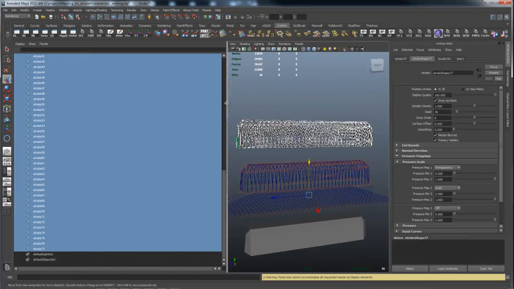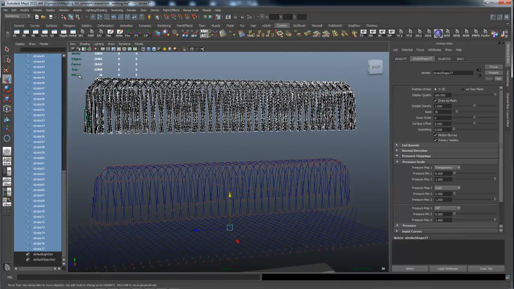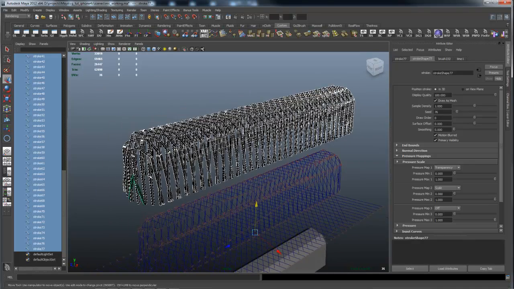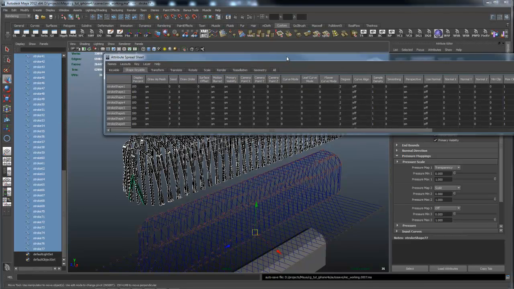Now the good news is I can select all of these, right, and I can't come in here and change it here, because once again, when you do a selection, even though all these things are selected, only one is the winner, and you can't see it here, but basically the one that's green is the only one that's going to be affected when I change something here. But there is a way that I can change this in one shot by going to the window, General Editors, Attribute Spreadsheet, and that opens this up.